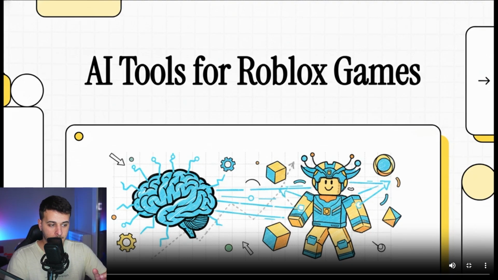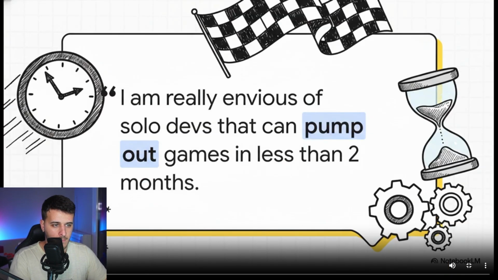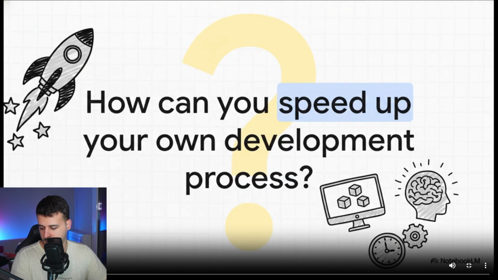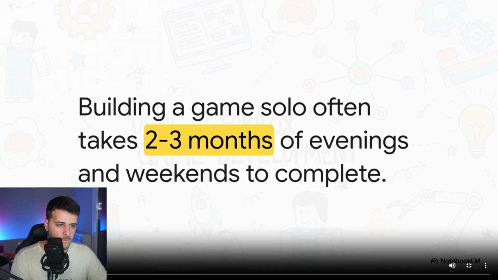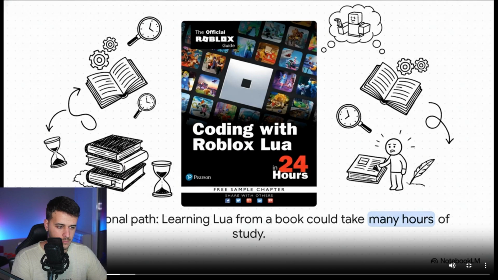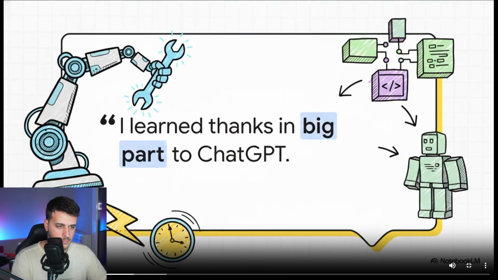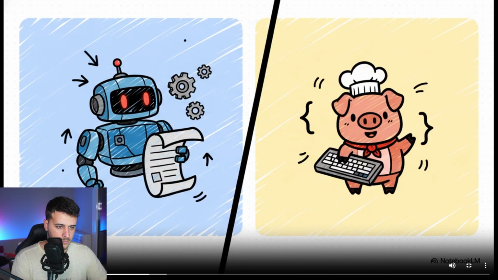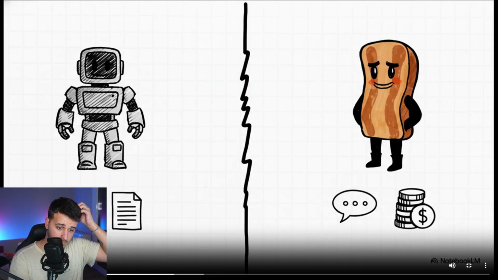Talk about how AI is helping you build Roblox games way faster. If you're a solo dev, you've probably felt this. It's like a constant race against time. So the big question is, how do you actually speed things up, especially with a full-time job? Going solo is a total marathon. We're talking months of nights and weekends just to finish. Okay, let's get into it. First up, your new AI coding partner. The old way, hours and hours with books like this. So slow, right? But now, devs are using AI to learn and code in just a fraction of the time. You've got a couple of big options: the official assistant and a tool called Coding Bacon. Roblox Assistant is free. Coding Bacon costs a bit but gives you more conversational help.